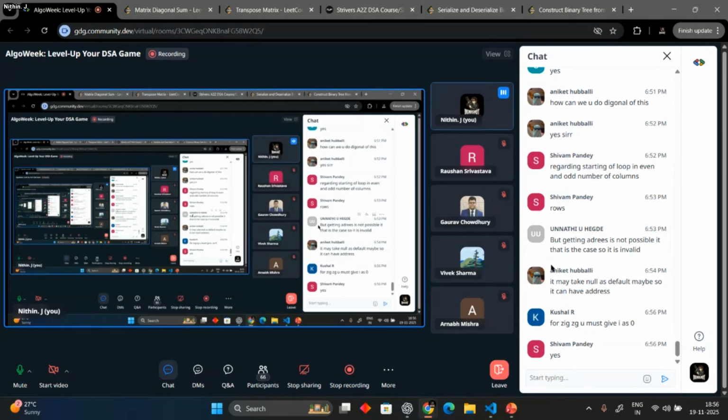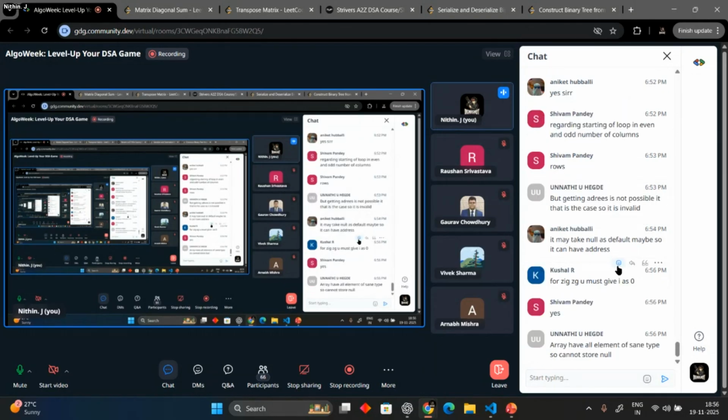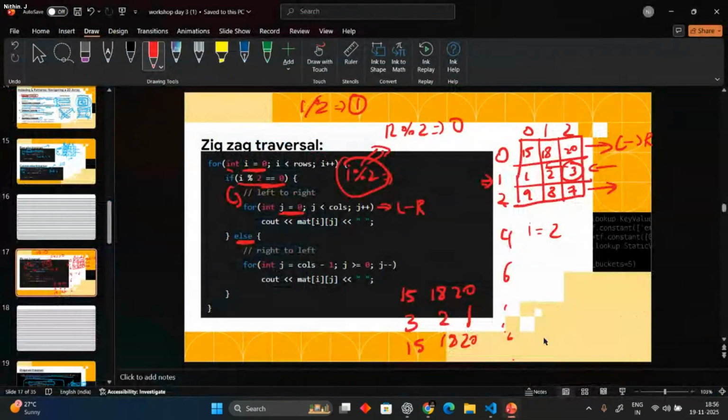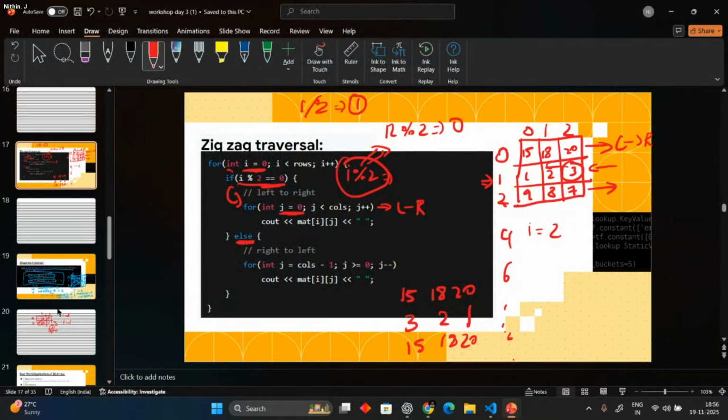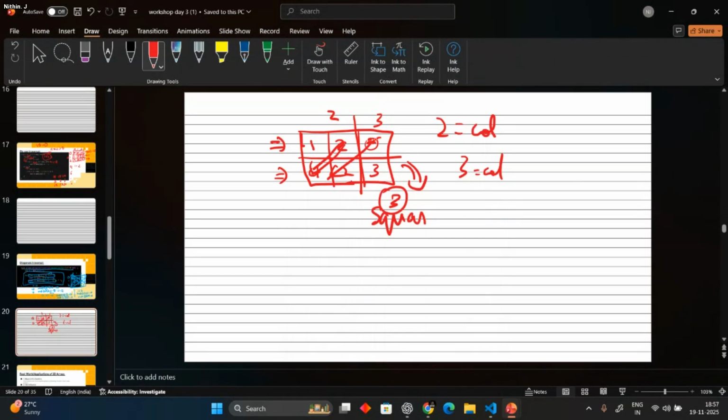And coming to Unnati's and Aniket's doubt, getting the address is not possible in that case. That's the same reason. Based on what the question asks, you can do this. That's the reason I said we can store it with a zero flag that says there is no element present here.